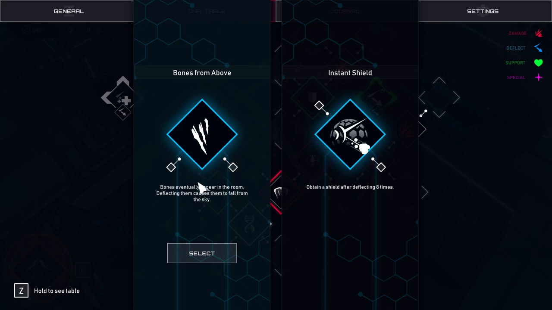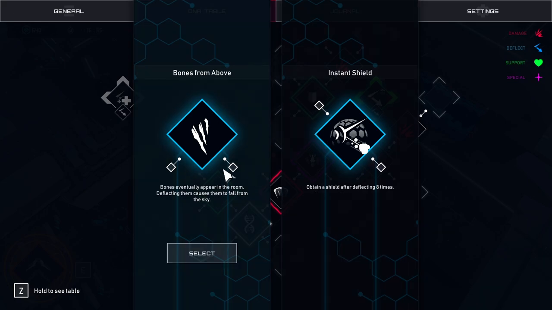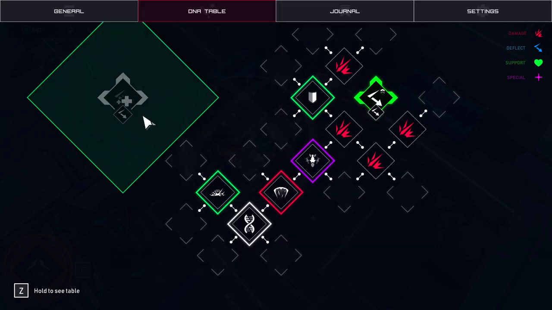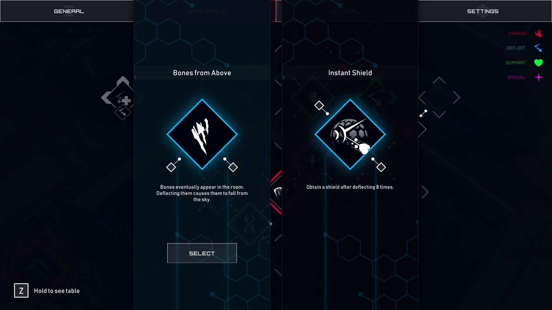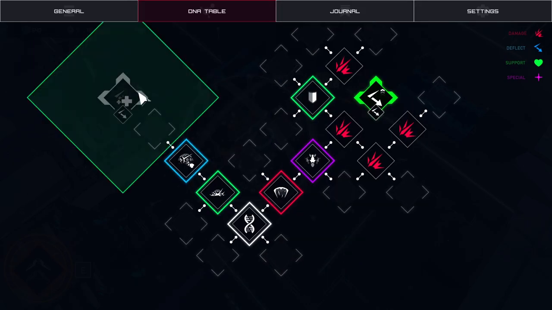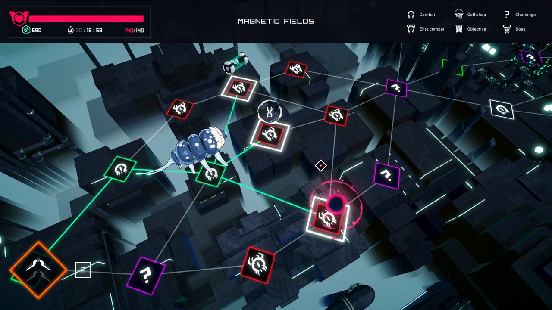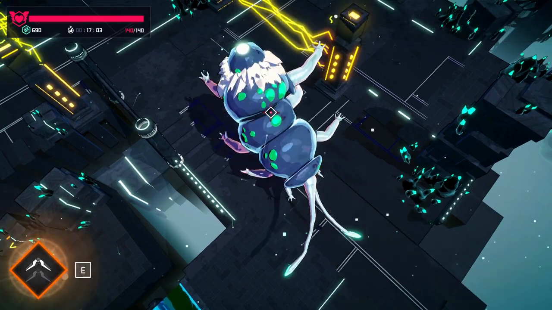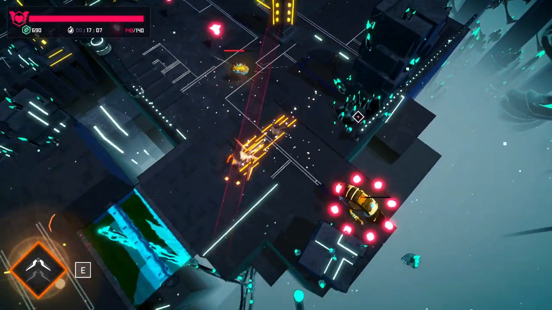Now, bones from above. Bones eventually appear in the room. Deflect them to cause them to fall from the sky or obtain a shield after deflecting 8 times. I am thinking, because I need to go up upper left and reach the healing bullets, this will not help me get there. Instant shield will. Let's push towards healing bullets. And you may want the different mutations. If you want to take the bones in that situation, you can, because you will probably get more than enough different mutation options. Chargy boy.